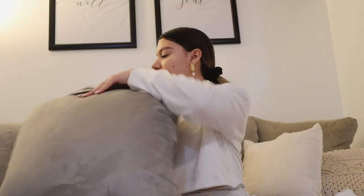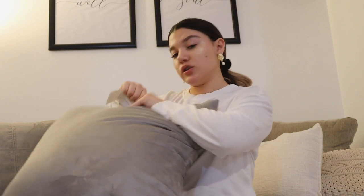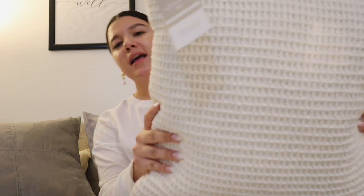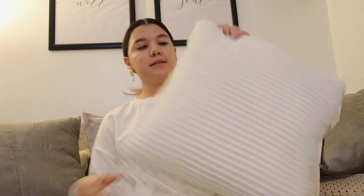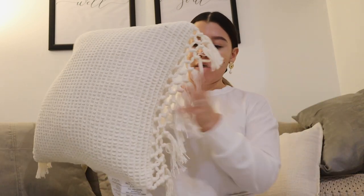My eyes are so itchy. Here's the other gray one — it's the same as the first one I showed you guys, but I got two just to add a little bit of uniformity. And then I also got this white one which has like a beaded type material all on the front — it's kind of like knitted on the front, really really nice, and it has little tassels on the side. I think it will add a nice little touch, so I'm going to go ahead and play around with the arrangements.